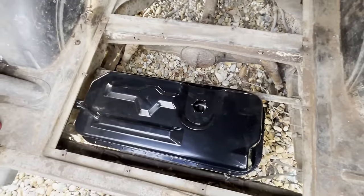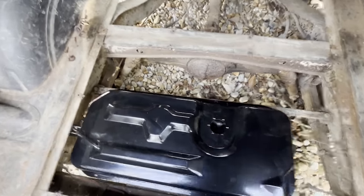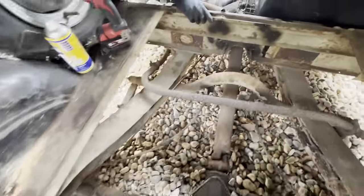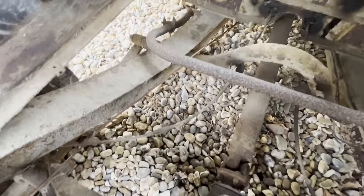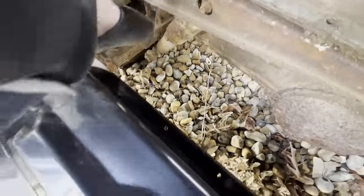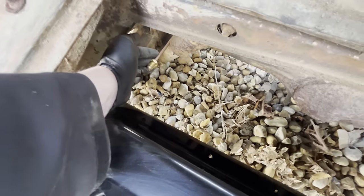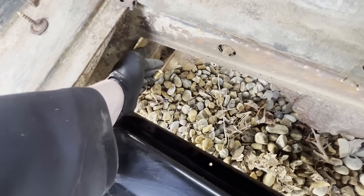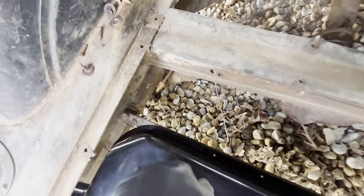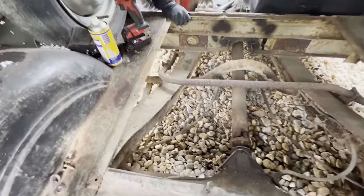All right, so the tank's just in, sat straight where it was. There's no rot or anything to contend with there. We've pulled the old fuel line out. It's not put in properly yet, we've just pulled it back through. Gonna go straight into this fitting down here. This is a pre-made fuel line that they sell at ESM, which is really good. So I thought I'd get that, it'd be easier. Plumb it in, then we can work out all the curves and how we're gonna put it up to the chassis.